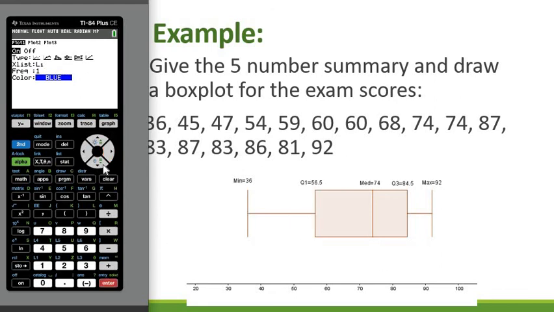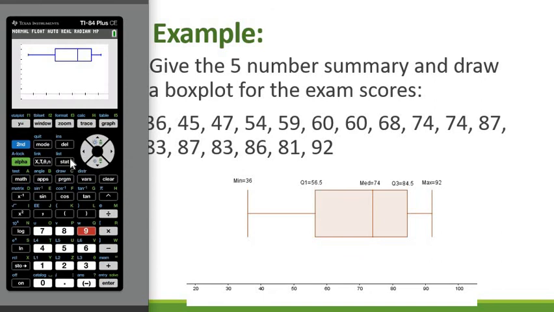So I select that, hit enter, go down to the X list, make sure it's where you put the data. I put it in L1, so that's good. Again, if it's not the list where you put the data, do second and 1 to do L1. If you wanted to use L2 or L3 or any other list, that's fine. You just give it the name of where you put it. Leave frequency at 1. We're not using frequency lists in this class. If you have a color version, you can pick your color. We could do zoom and number 9. That's a zoom stat. That'll always make sure that it fits in the picture.